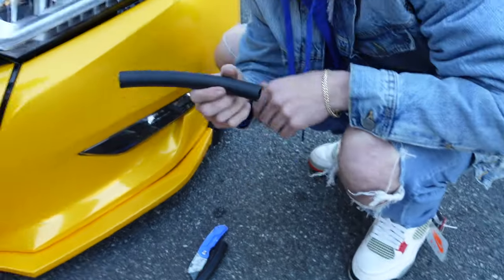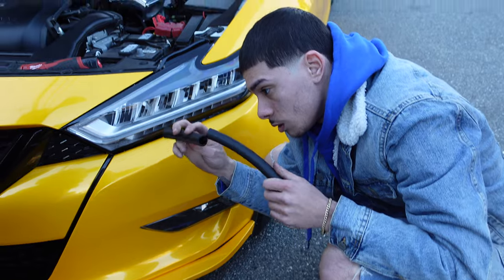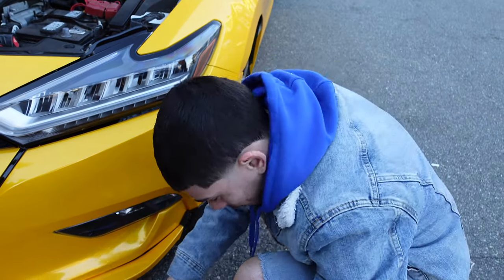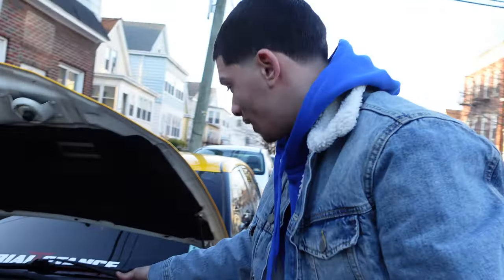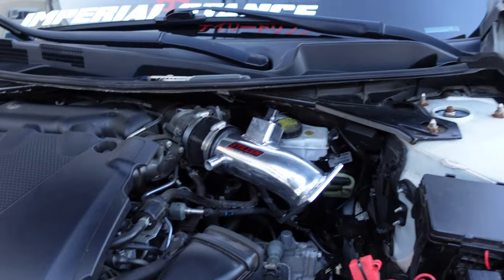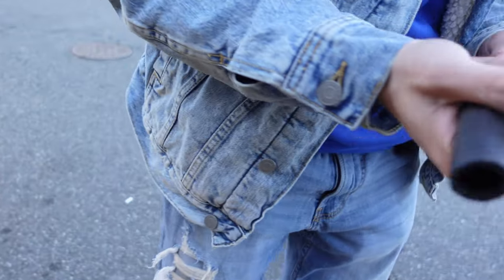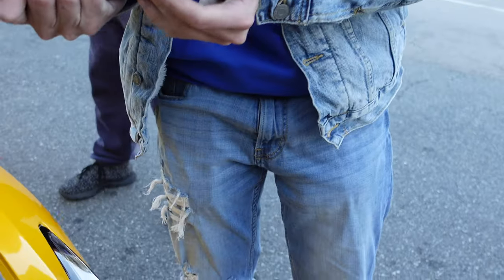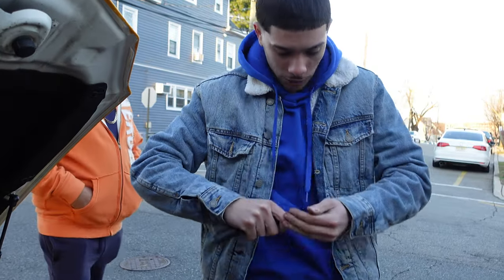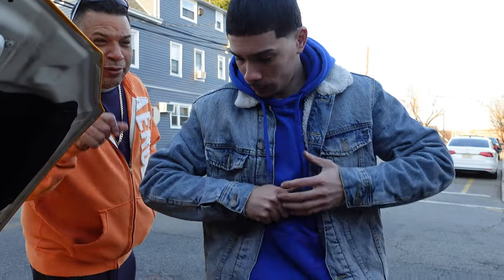Alright, so this hose was too long, so we cut it. That should be good. I'd rather have some slack than it be too tight. So you gotta put this little connector into this. Some lube would help.